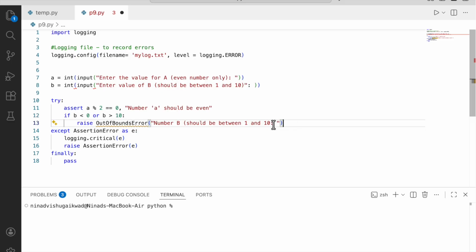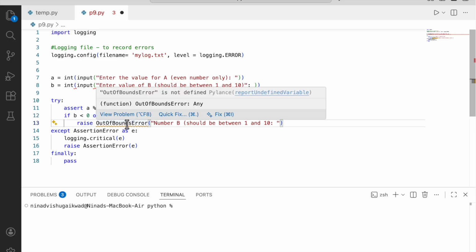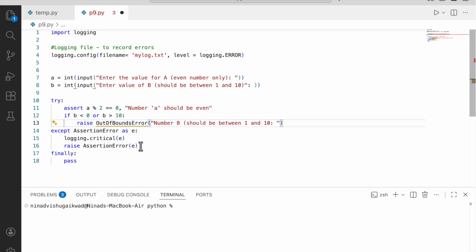So we have the out of bounds error. Now we have to catch it first, right? If the division is, it will raise out of bounds error, we have to catch it over here.